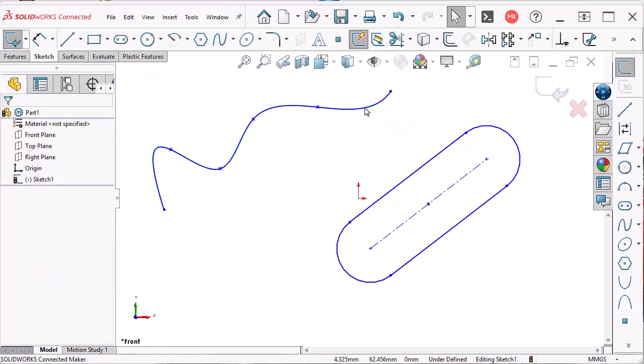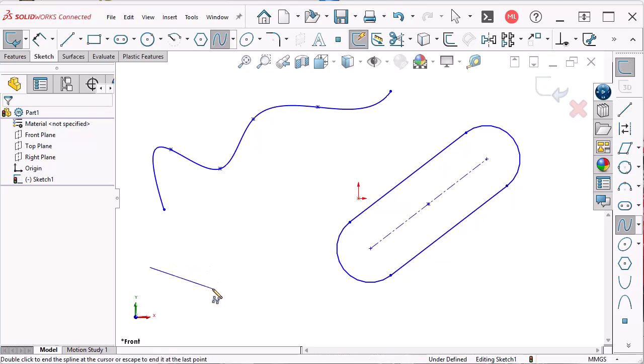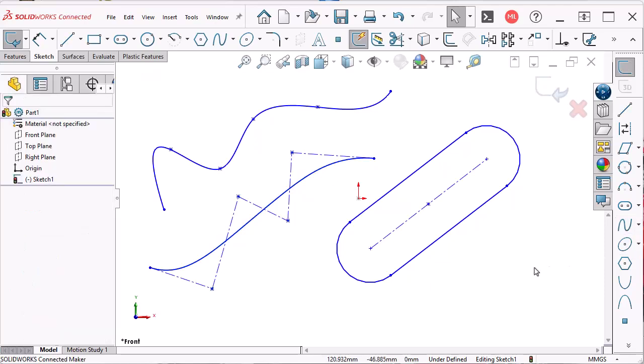This is the regular spline where the control points are all on the spline. You can use a style spline, and this uses a type of spline where the control points are all off the spline. Some people are more used to this type than the other. There are different applications for the different types of splines, but we're not going to get into that here. The equation-driven curve is going to require you to input some data, and that's more involved than what we want to do right here.